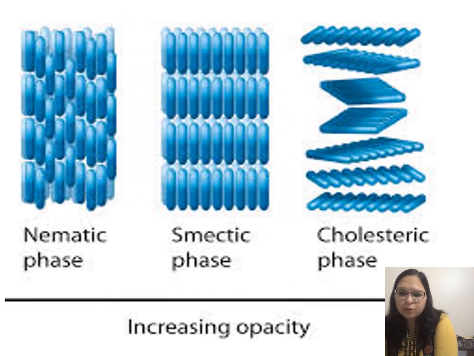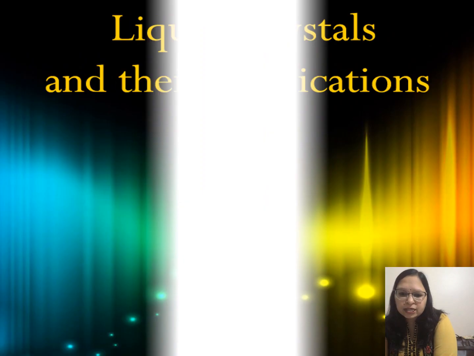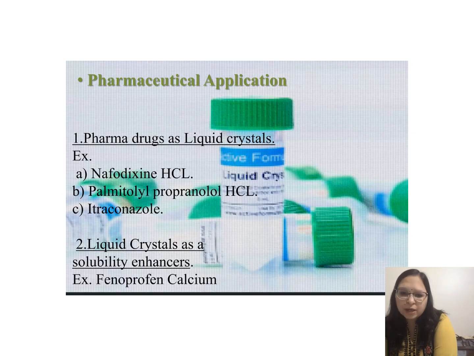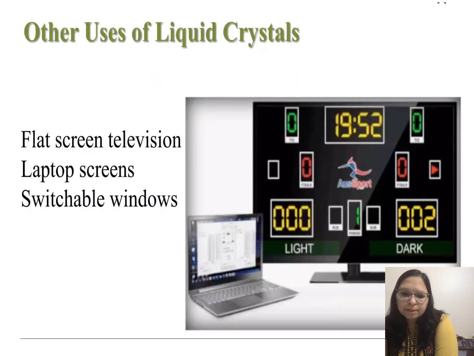I'm just showing you these slides to give you a definite clarity about the difference between types of liquid crystals. Last part, coming to the applications, they found an important application in the pharmaceutical industries. As I told you earlier, they can be used as various pharma drugs, as the names are mentioned, and they can also be used as solubility enhancers.